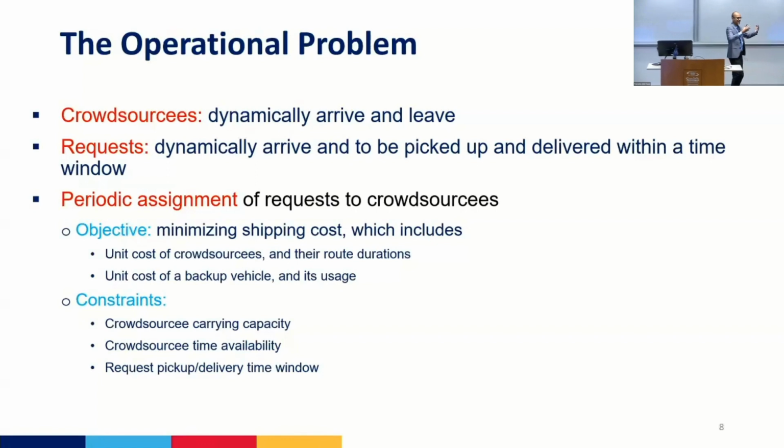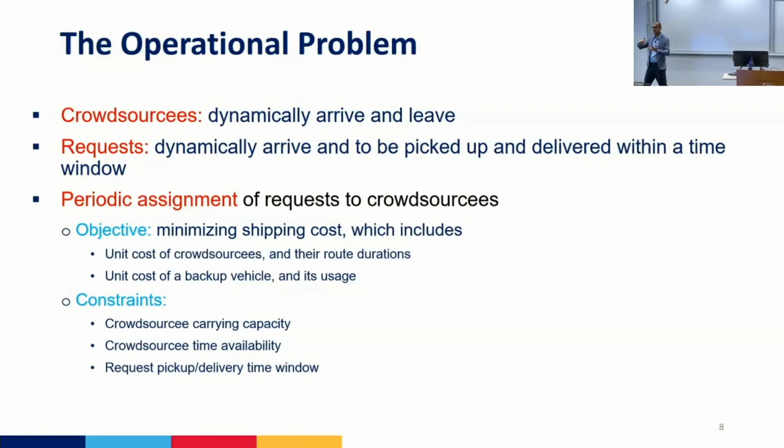And while you're doing this matching, what you want to minimize is some sort of shipping cost, right? So how does shipping cost come into play? Maybe when the crowdsourcee is idle, you don't pay them. But when you're asking them to go to point A, pick up something and go to point B and drop it off, they're charging you. There's a cost per unit time that you're using that resource, these crowdsourcees. And it also depends on how complicated your routes are. Maybe the crowdsourcee is zigzagging throughout your urban area, then it's going to cost you a lot.